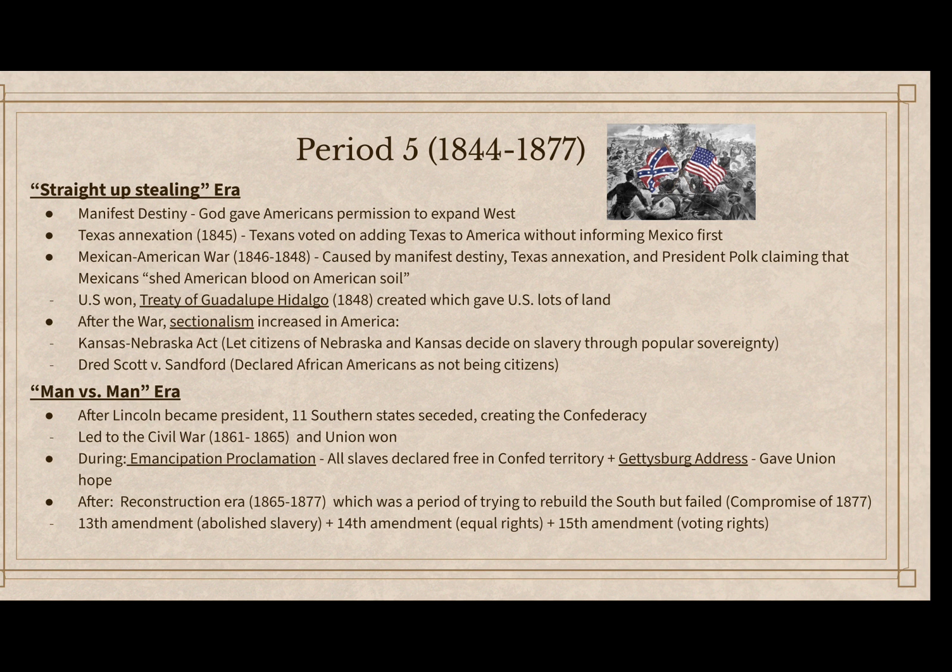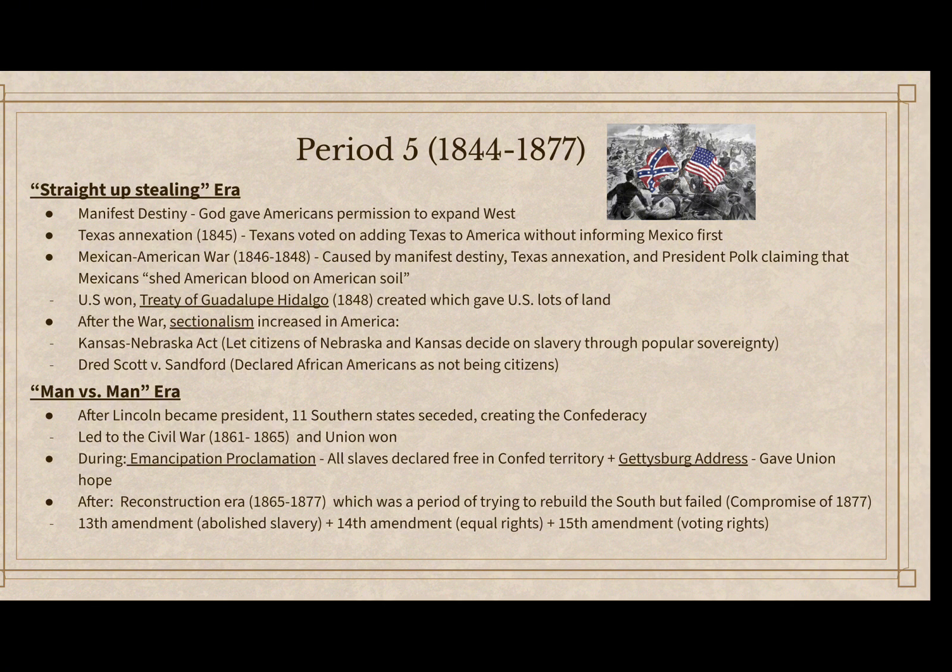Two battles that come up a lot from the Civil War are the Battle of Antietam and the Battle of Gettysburg. The Battle of Antietam was the bloodiest day in American history, and the Battle of Gettysburg was a turning point in the Civil War where the Union's victory significantly weakened the Confederate Army.